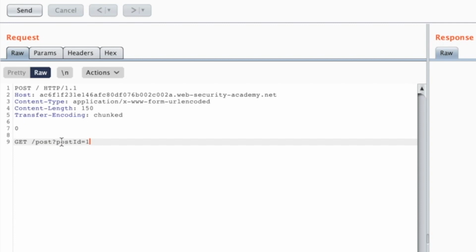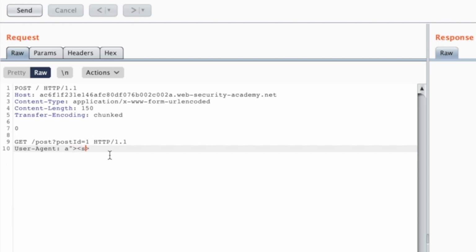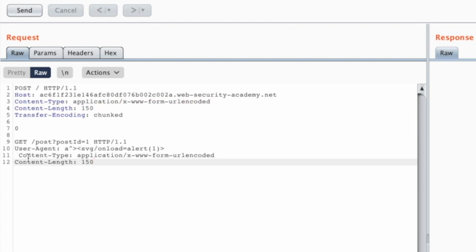As a side note, this application is already vulnerable to XSS with the user agent header. So I will just be using HTTP request smuggling to exploit the XSS here. So I continue writing this, HTTP. From there, I like to write user agent so that I can exploit XSS. From there, I will write like this, and then SVG onload alert 1. And then I will write content type and length as always. No space. Let's give it something small because I will just write something not important.